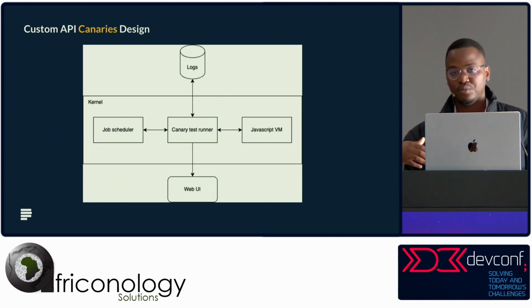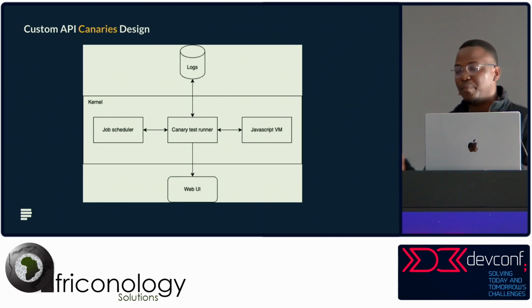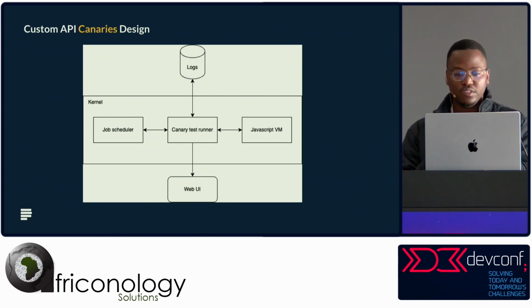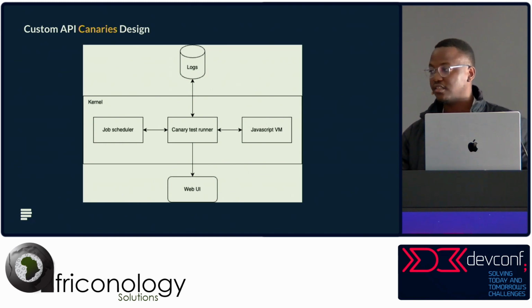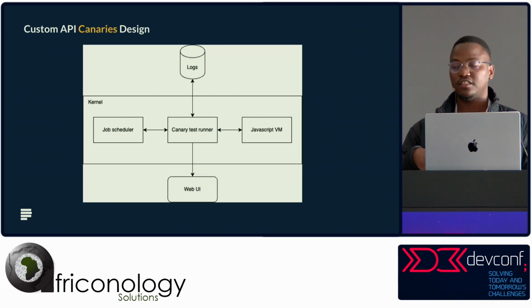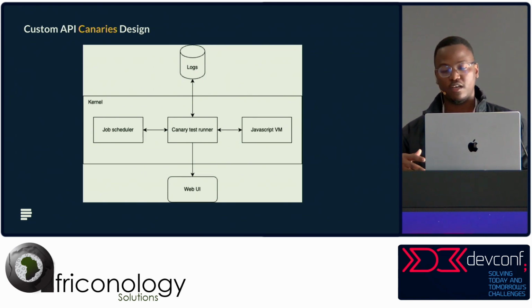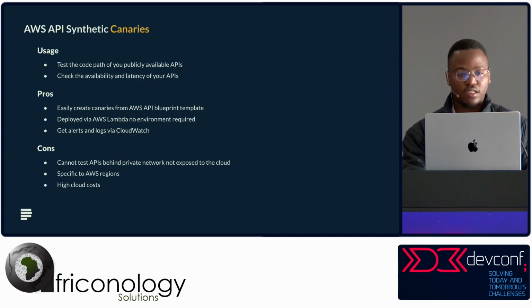In this example, I used JavaScript, but you can use Python or any other language that you'd want to design this with. And obviously, while running the Canary test runner, you can send the logs to any DB that you'd want to, and also expose the assertion, so if a test passed or failed, in a web UI that you'd want to add as well.